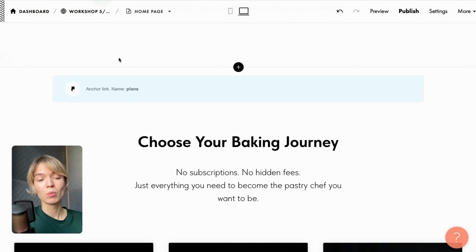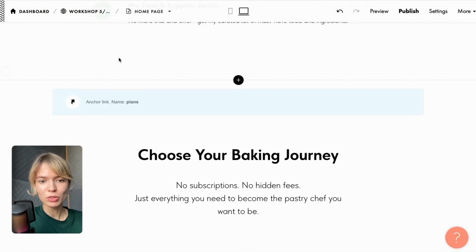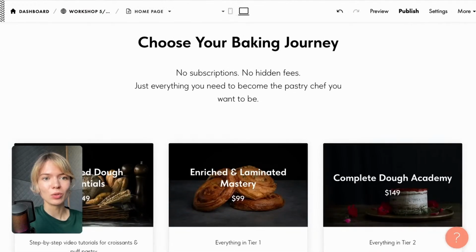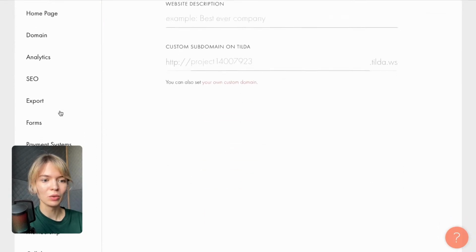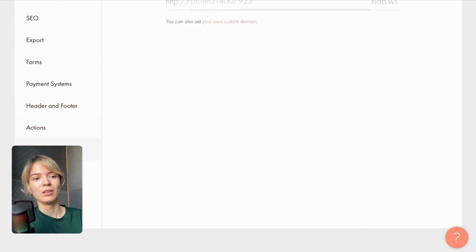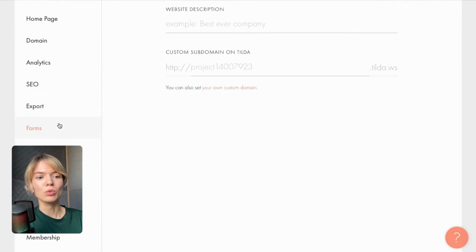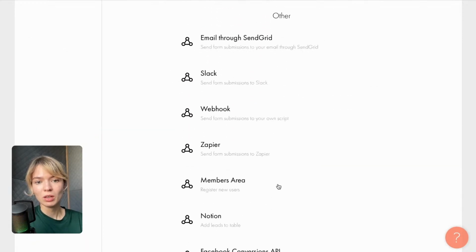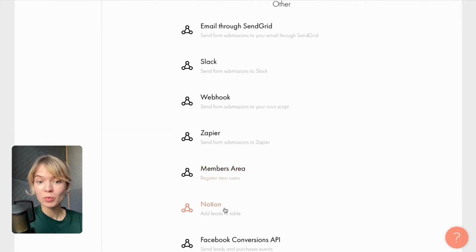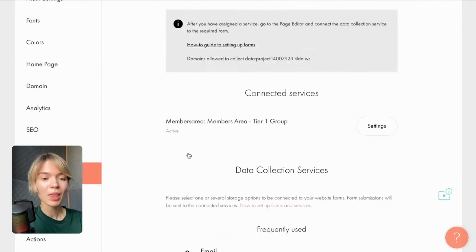create a group where you would keep all of your users. Then you need to go to the site settings and go to forms. And in the forms, you need to select members area where you can register new users.